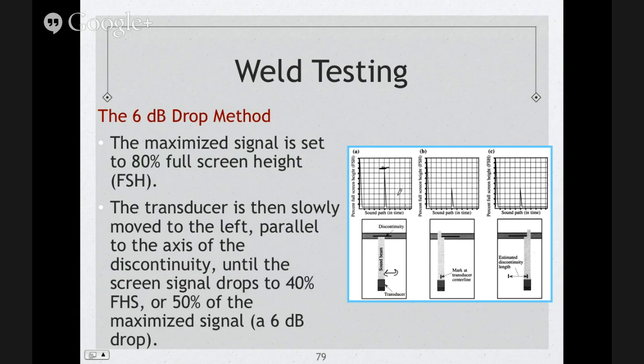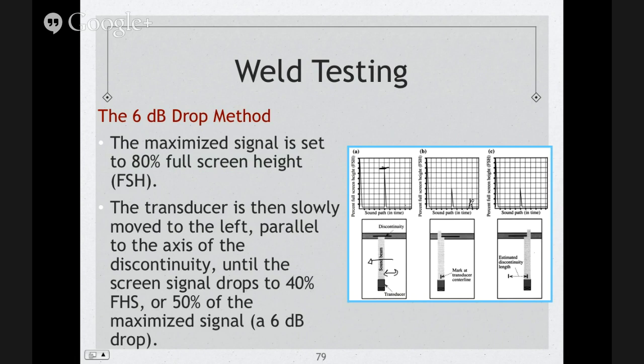And as you stay at 80%, now you're going to move your transducer, let's say, to the left, like in this. Now, as you start moving left, some of this sound is going to stop reflecting back from that surface anymore, but instead go all the way to the back wall. And as that starts happening, this amplitude will start decreasing, because you have less sound reflecting off that interface. Maybe you'll have another one coming up here from your back wall.